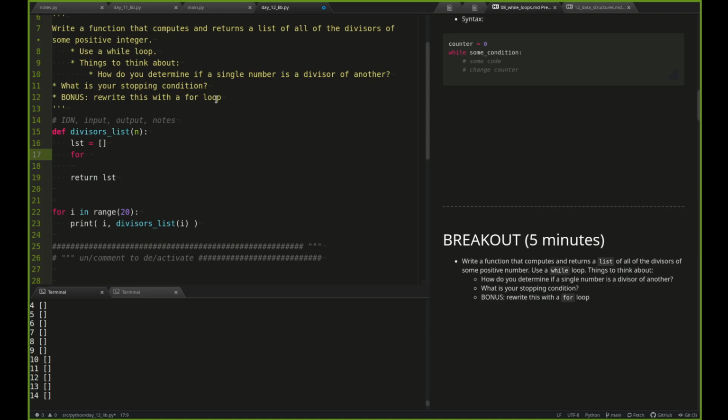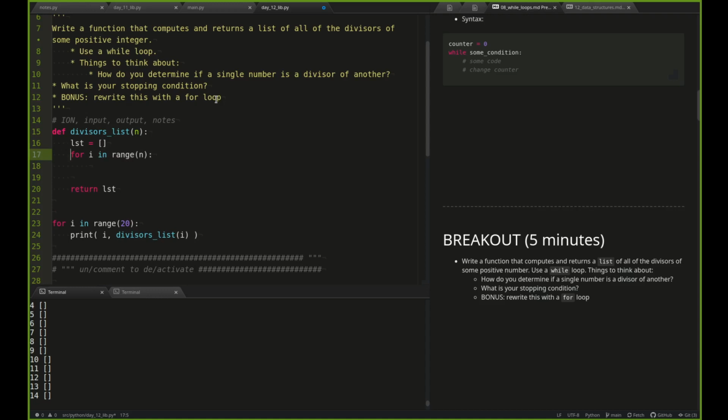So I know I need to go through every number that could be a divisor of n, starting at 1 up to n. So I could say for I in range. And I know this range needs to be 1 to n. But let's just say I make this mistake here. Let's just say I say for I in range n, because this is a kind of loop that you write all the time, and maybe I'm just on autopilot a little bit.